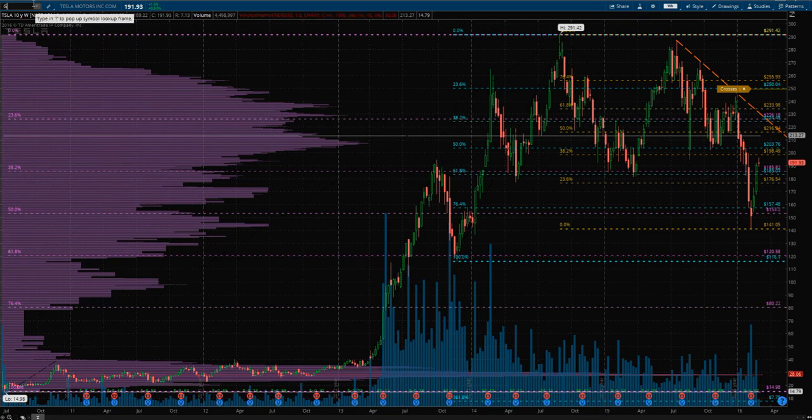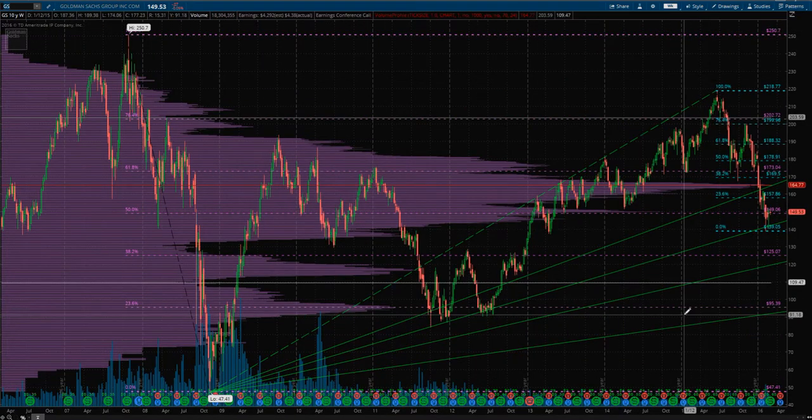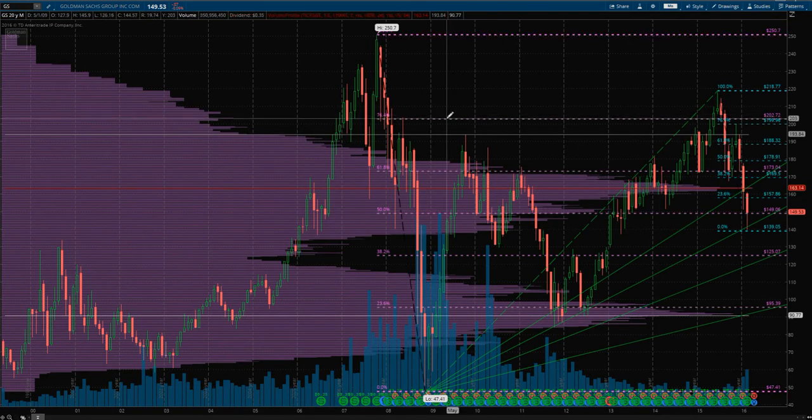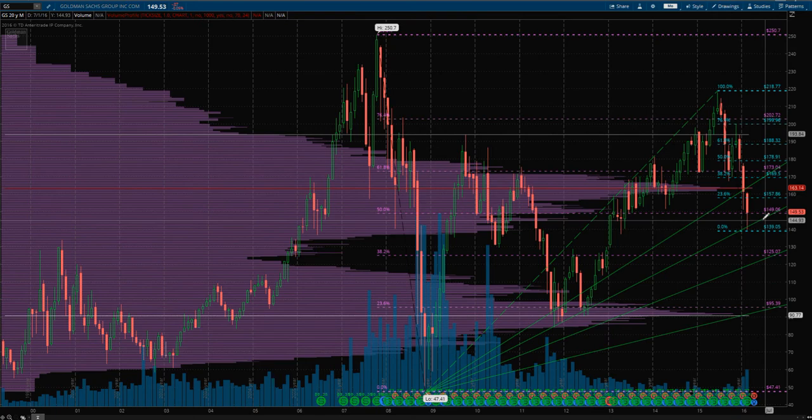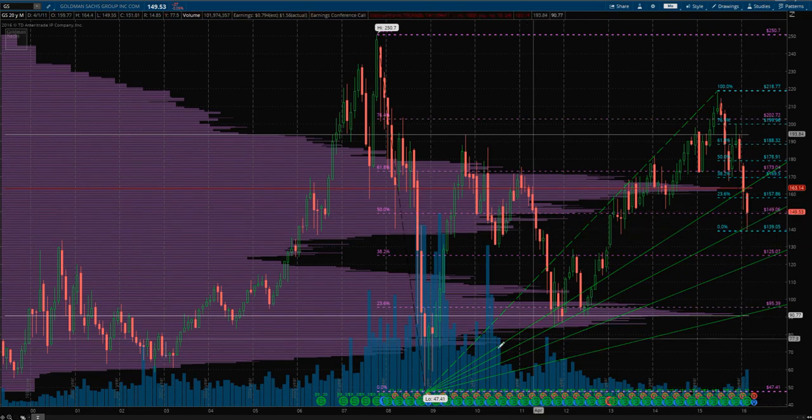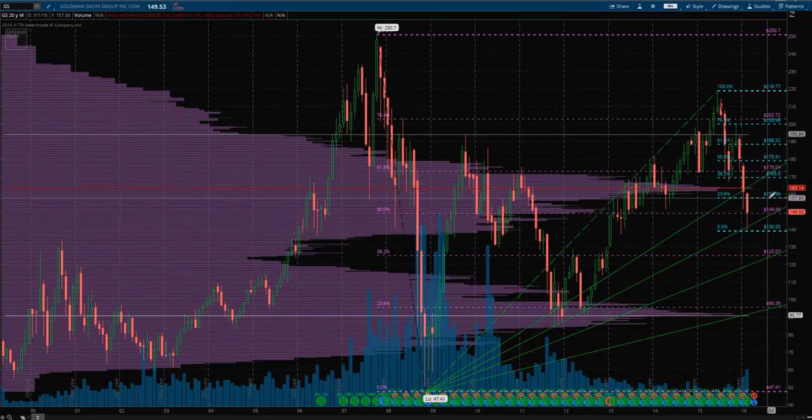The last chart I wanted to look at was Goldman. I'm going to just switch on out to the 20 year. Here on the 20 year, you can see that we have the Fibonacci drawn, and then we have a shorter term Fibonacci drawn as well. Price came and it caught the 50 fib on the long term here at 149, and now we're looking for a bounce possibly up to test the 158 range.